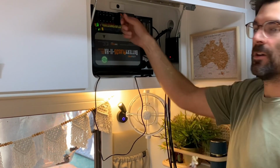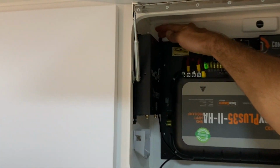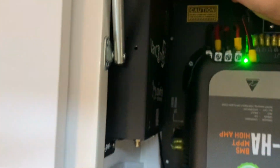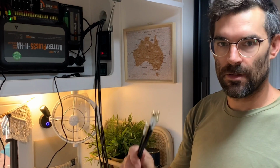So if you're outside the caravan, hopefully this will boost it enough that we can use it externally. And then there's also, if you come around in here, an internal antenna. A bit hard to see there, but my finger's on top of it. That does the Wi-Fi inside the caravan. So that should give us enough coverage inside and externally as well with this premium antenna on the roof.